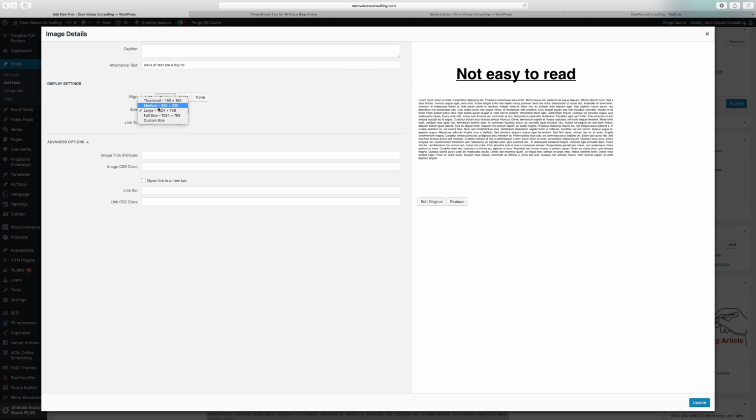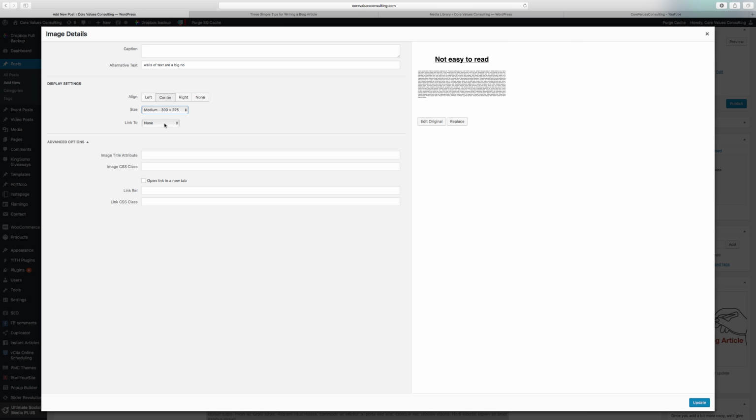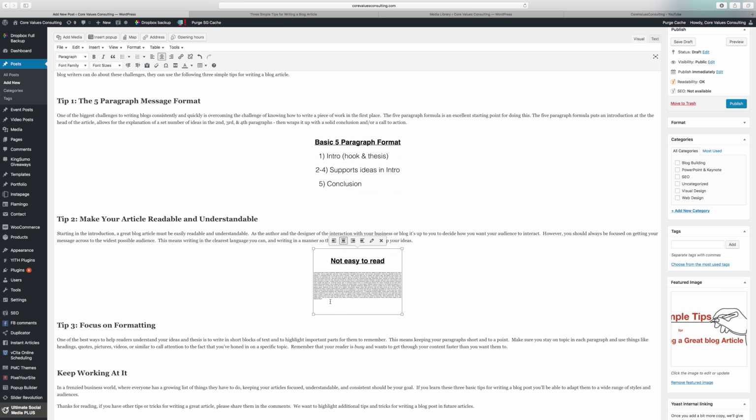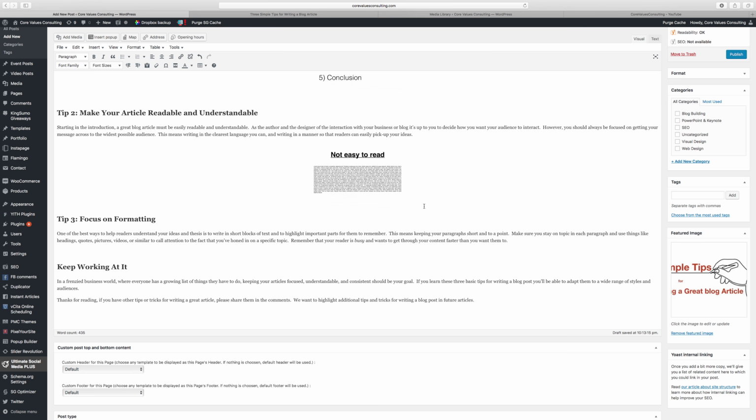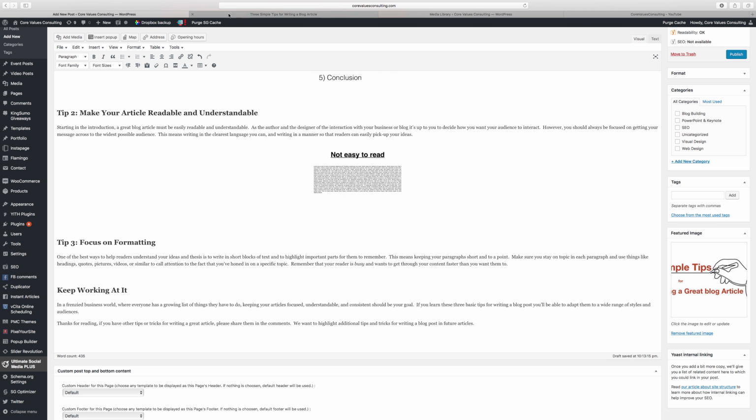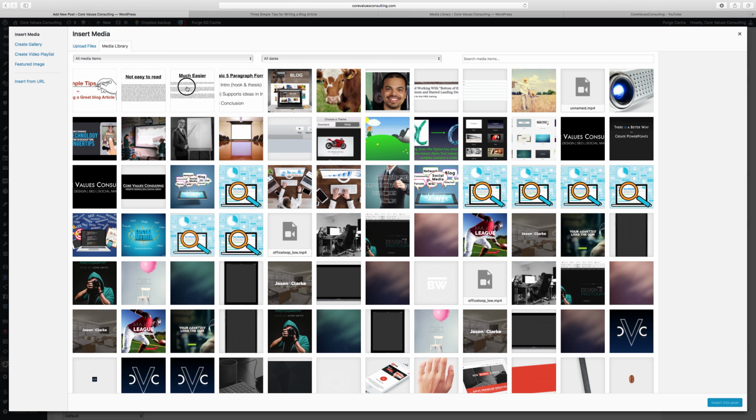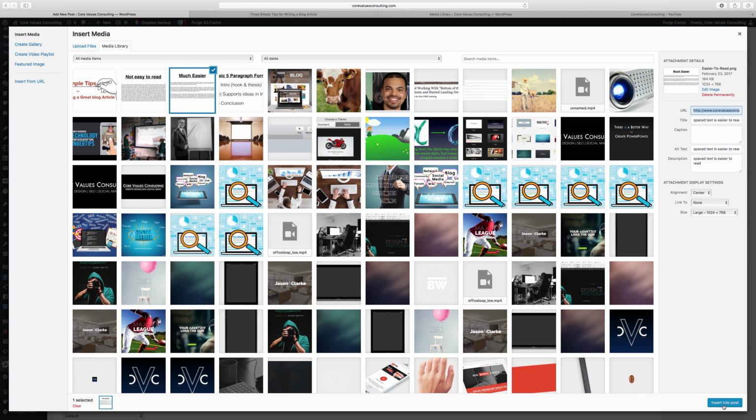We'll change the size to medium and update. And we'll do the other one. Much easier. Insert as a medium, alignment center.